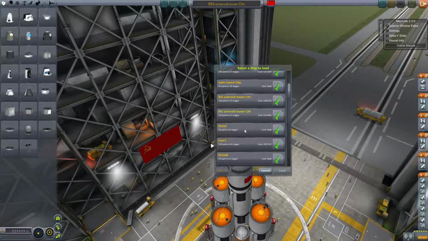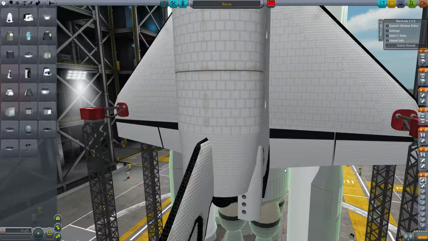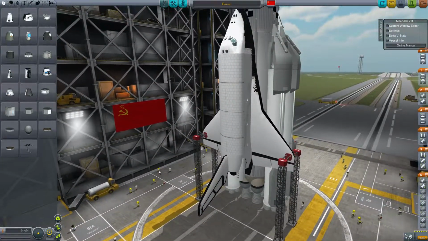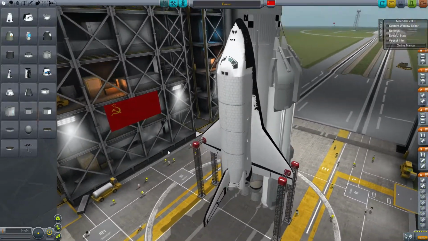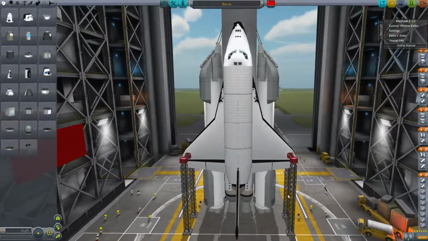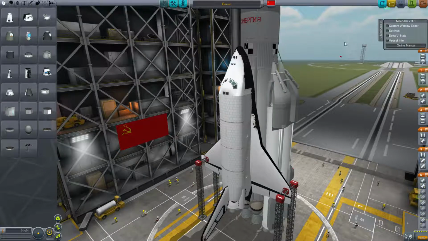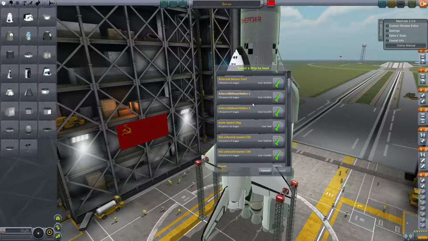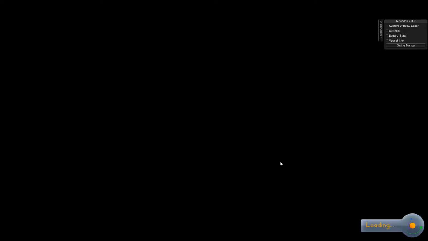Ah, here we go. Now we're getting into the Soviet stuff. Here's the space shuttle, the Soviet space shuttle. I believe all of these are Bobcat mods, if I recall. I think Bobcat's kind of gone from the modding scene at this point. But yeah, these are all Bobcat related mods. If I could find a thread to any of their stuff, I'll link it in the description down below. If it's not there, well, it's not there. I couldn't find it.